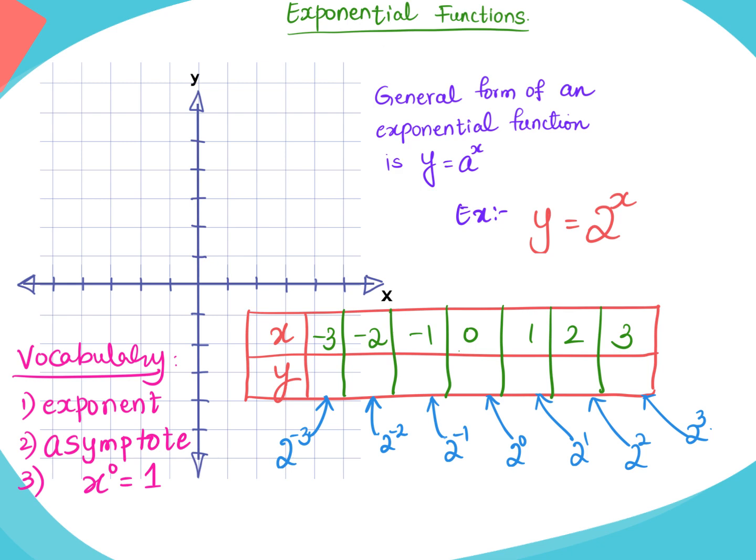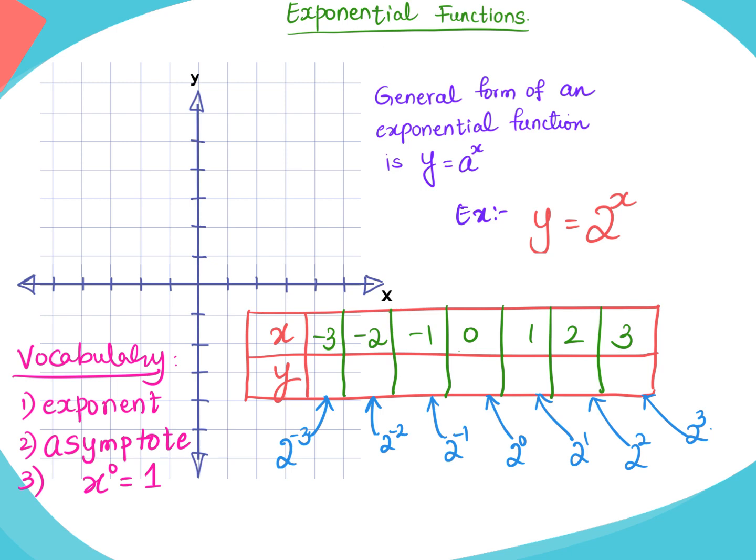Now, what is an exponent? The other names for an exponent are index or power, a power x. You can read the equation as y equals a to the power of x. Since x is now in the exponent spot, working as an exponent in this equation, we call these exponential functions.